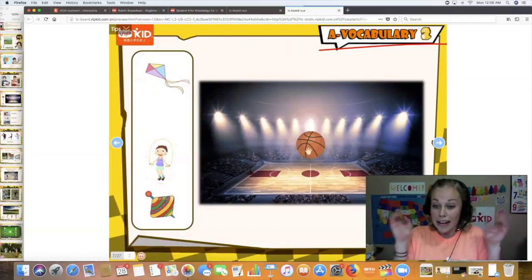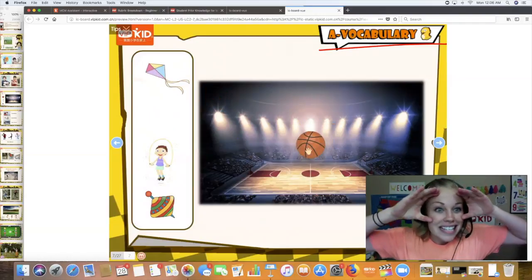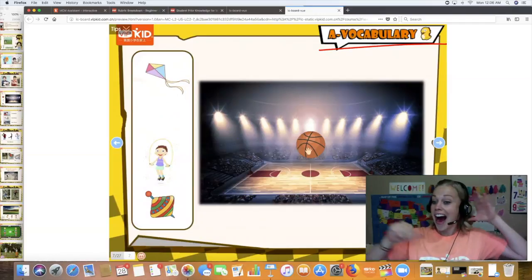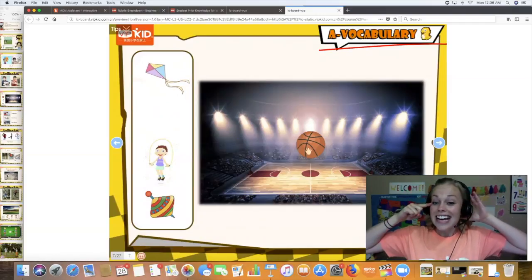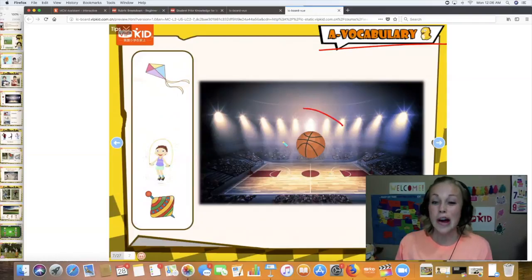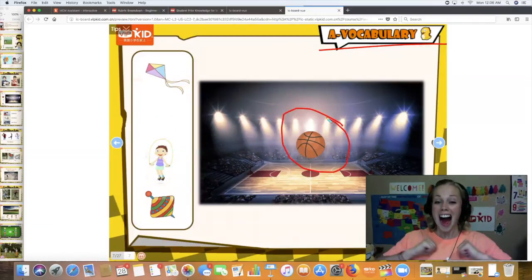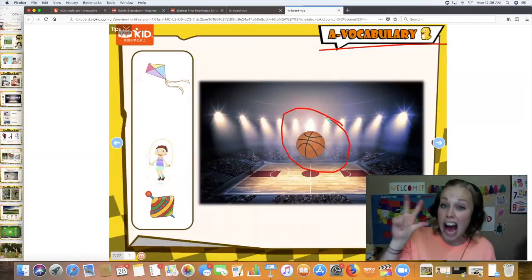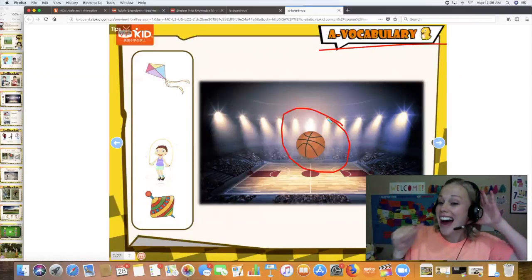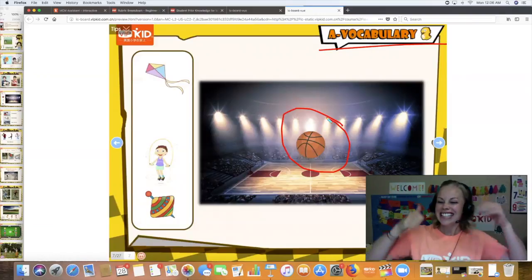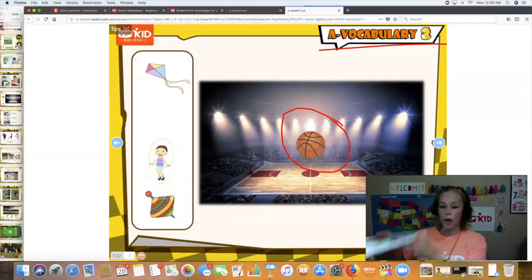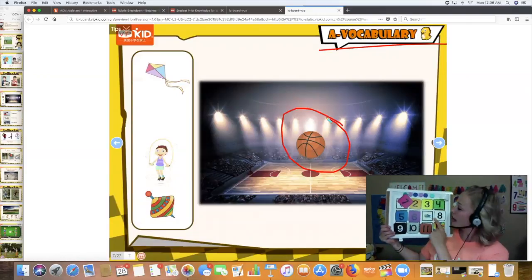What do you see? Ball. I see a ball. Good. What color?